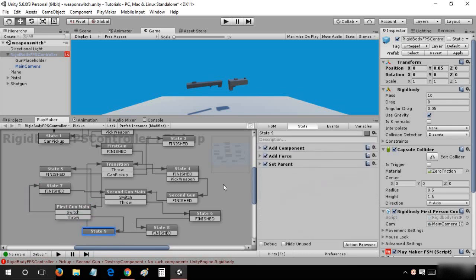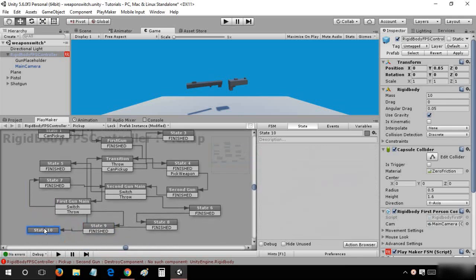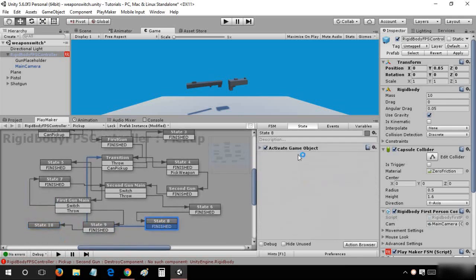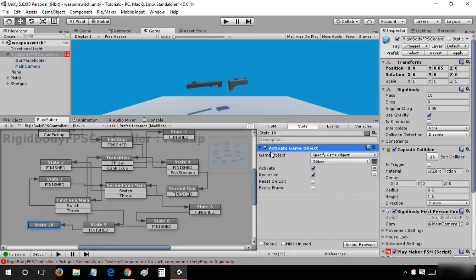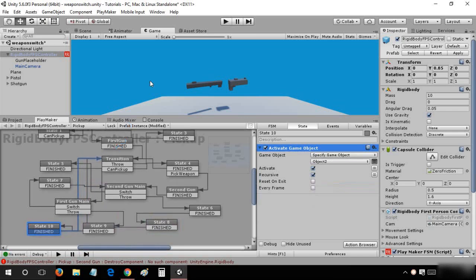This should go back to another state where it would activate the second object, and it would go back to the transition. Hopefully that should work.